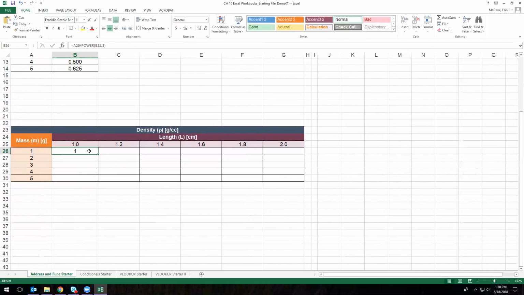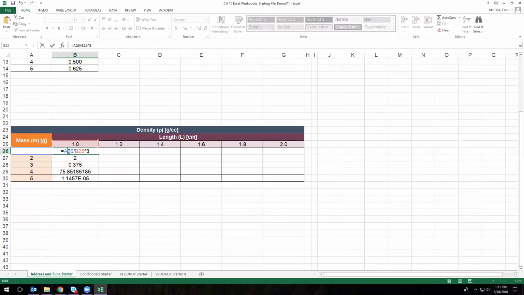So when I hit enter, I get 1. 1 divided by 1 cubed should be 1. I drag that down, and I look at my 4th value is 75. That made quite a big jump compared to it was increasing and decreasing and increasing. And then it decreased a lot in our 5th value, so there must be something wrong with my formula. So again, we need to look back at our formula. I'm actually going to take this out and do it to the 3rd power here.